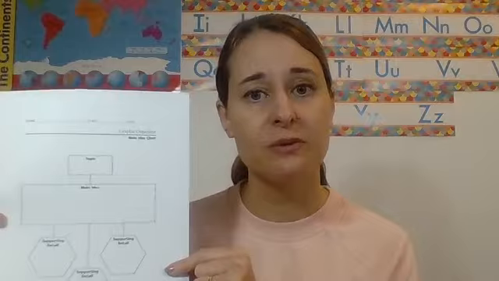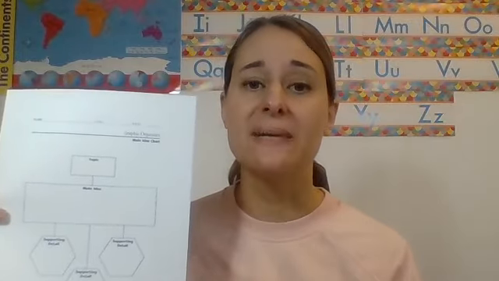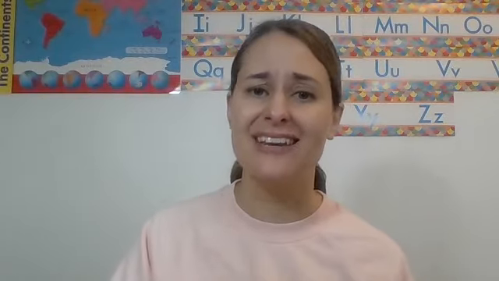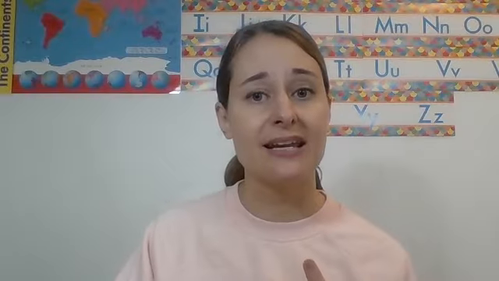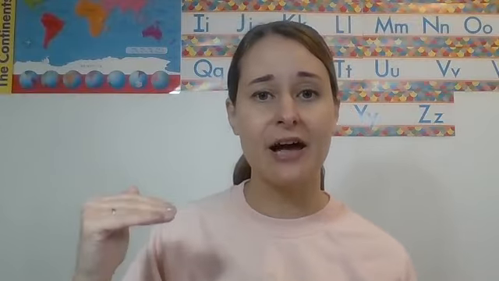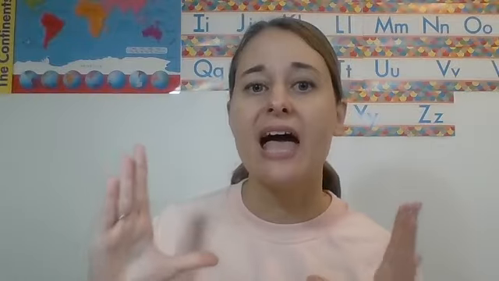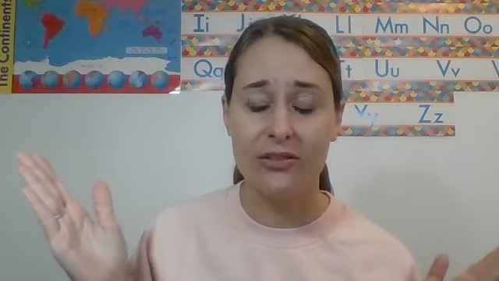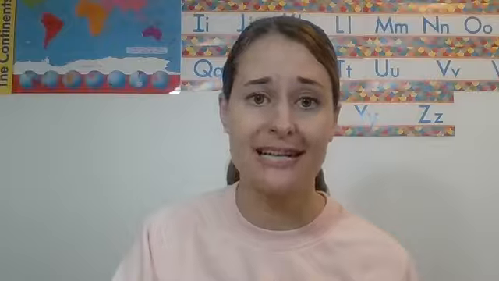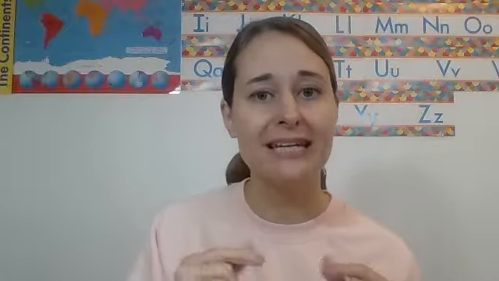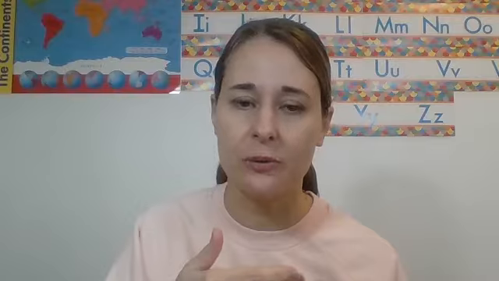So in my classroom, what I did is I printed off a bunch of different graphic organizers. So main idea and details, Venn diagrams, and for writing, beginning, middle, and end to help them organize their stories. And I put all of those graphic organizers into a pocket chart. And my students had access to it all the time. So if they ever came across an activity where they thought they needed to break down their thinking before completing it, they could go and get the graphic organizer that matched with what they were doing.